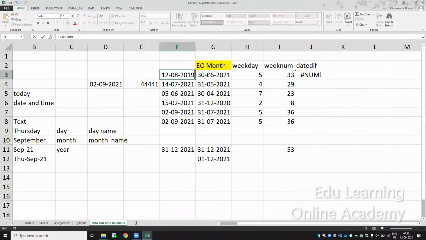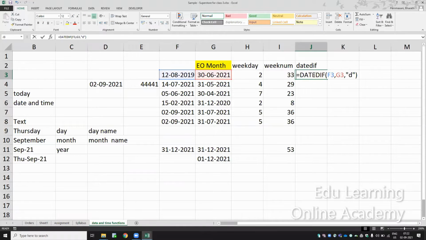The starting date and end date is checked, sir. Starting date is 8th month, ending date is 6th month. No. I have given the correct date. So if you see here 2019, if you give us a 2019 date, 2019 8th month, now it will come. Yes. 2019 8th month it will come.